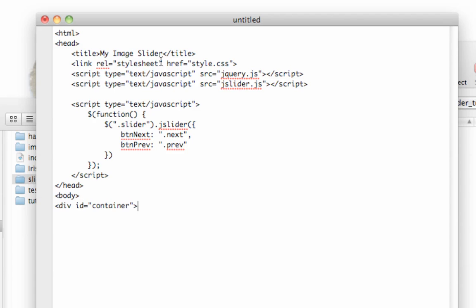And underneath it, if I tab in, div class equals slider. Think of the class as a child, a subclass of the div above it. Whereas the ID may have things telling it where it's positioned on the page, the overall width and height, the class would be telling the elements inside it the font color, font size, any padding that needs to be used. You can do borders with it and things like that.